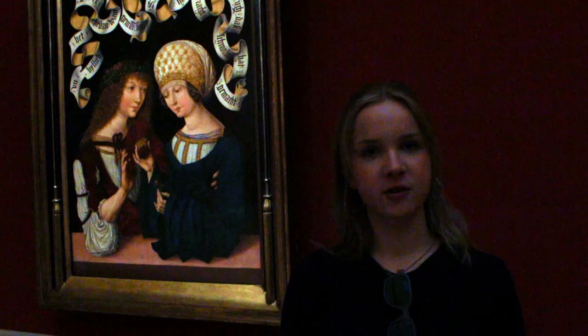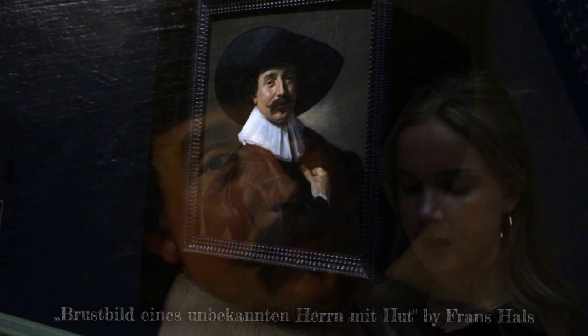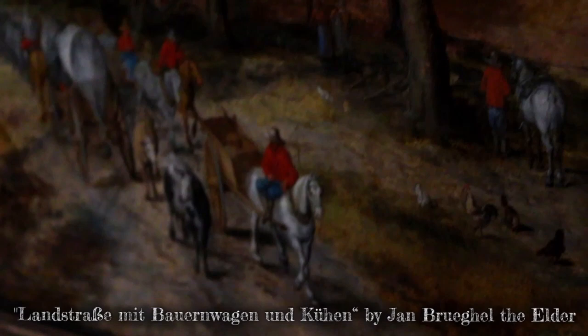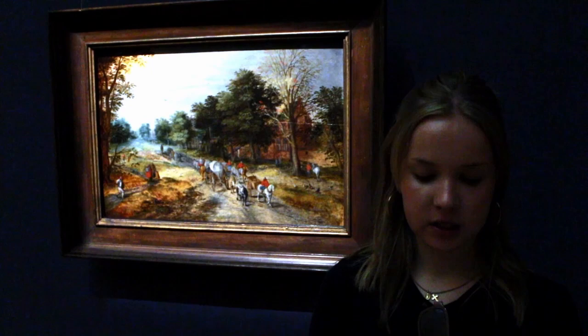We are now in front of one of the stolen paintings — five old master paintings that were stolen on the 14th of December 1979. Since December 2019 the paintings reappeared and were first secured in the State Museum of Berlin. The five paintings were stolen during the GDR era and since 2020 they are on public display again. It is considered the most famous art robbery in the history of the German Democratic Republic and the most spectacular robbery in post-war Germany. The robbery during the GDR era involved paintings worth about 5 million marks, which are now valued at up to 20 million euros.